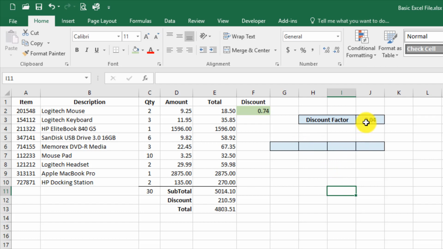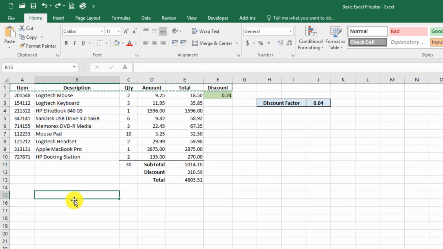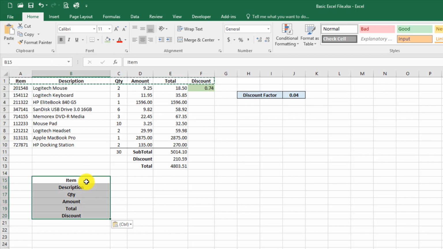Now, one last thing that sometimes is useful is, let's say we want all these headings up here to be in rows instead of in columns. So another thing you can do is copy and then go to a destination location, and paste special, and in this case what we want to do is a transpose or T, and that will turn all the columns that you have highlighted into rows.